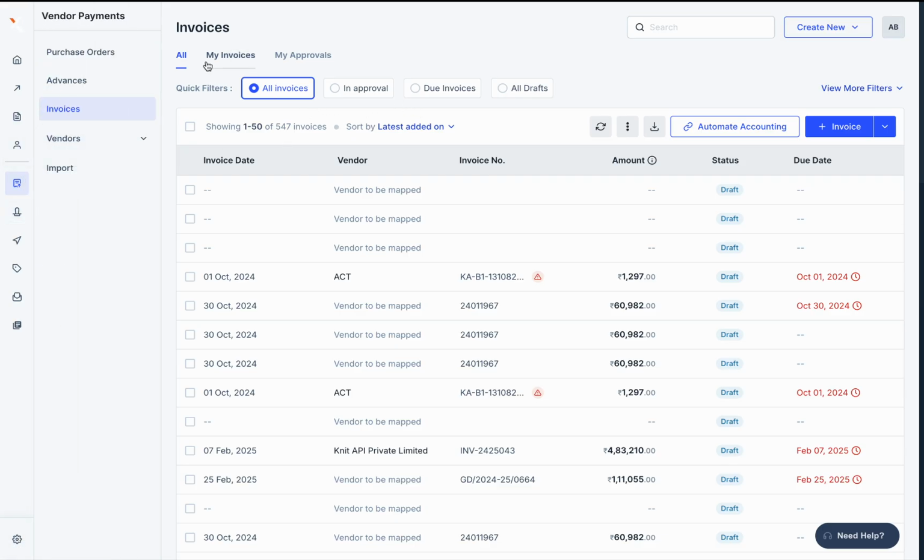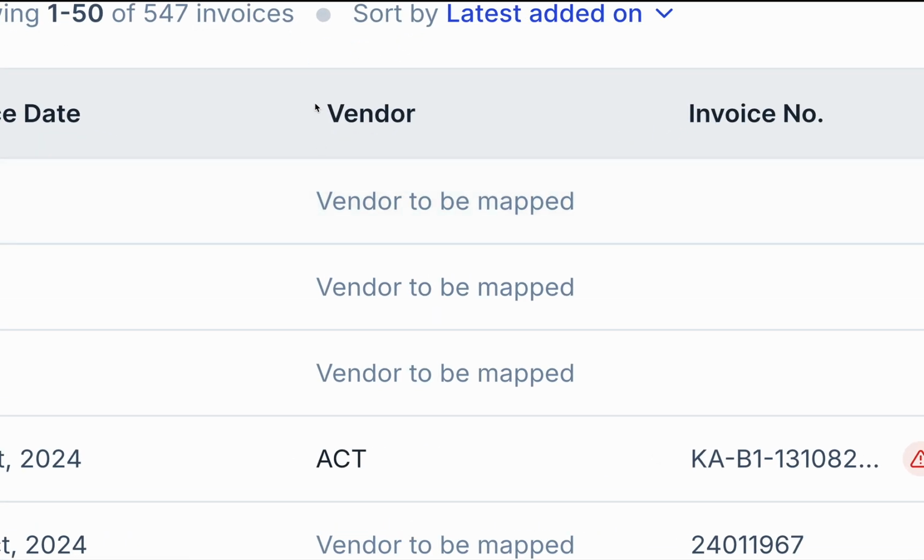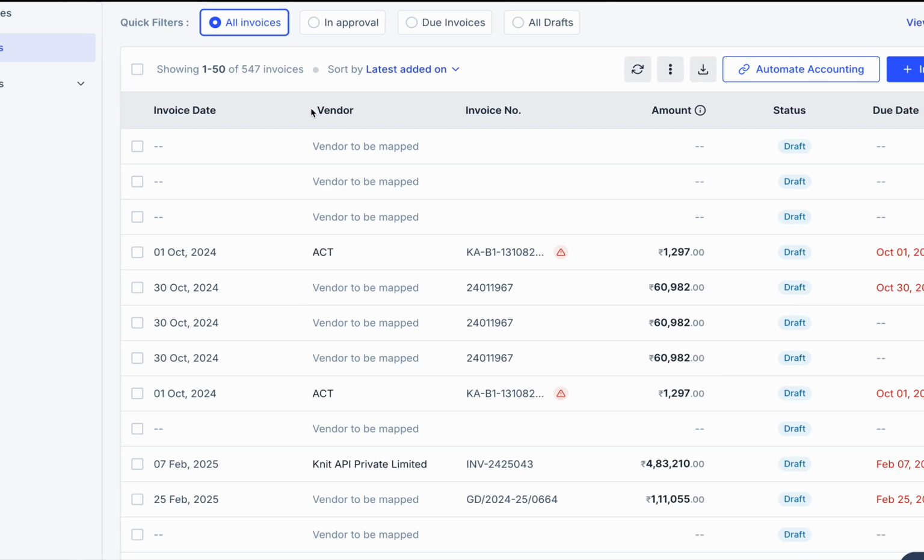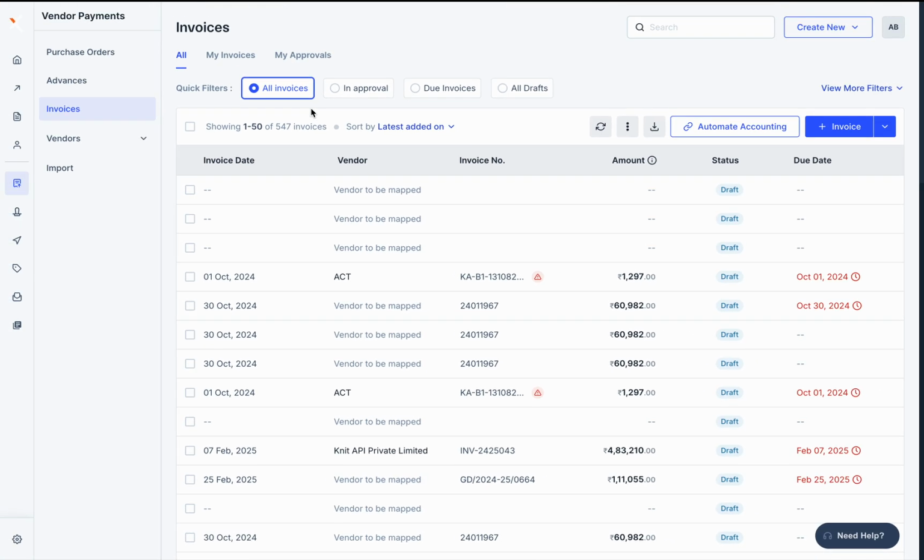First, very small thing. The vendor payments needs to be left aligned with purchase orders, advances, and invoices on the secondary navigation. Secondly, the vendor tab in the heading of the table slash list view needs to be left aligned with the vendor to be mapped over here. It's not left aligned. These are not P0 issues. These are more of P1 or P2 issues, but I believe they are very quick fixes, so we can try and do them quickly.